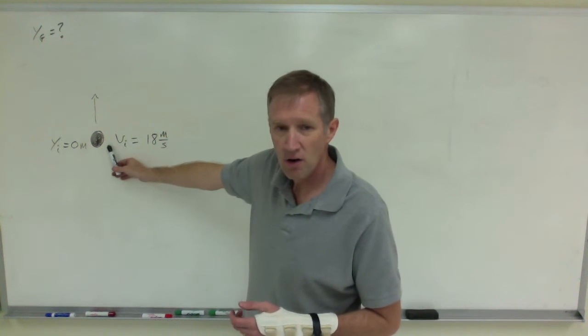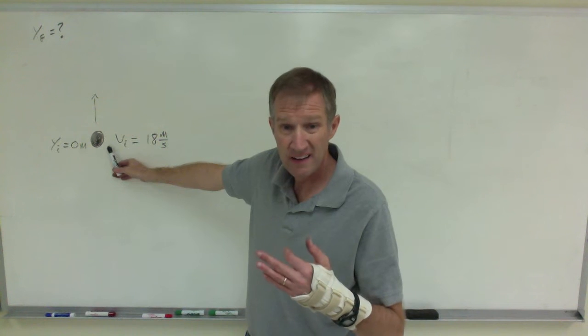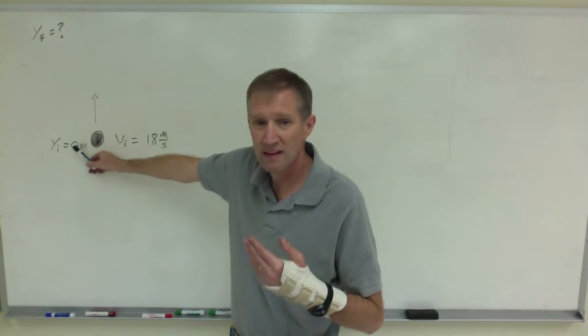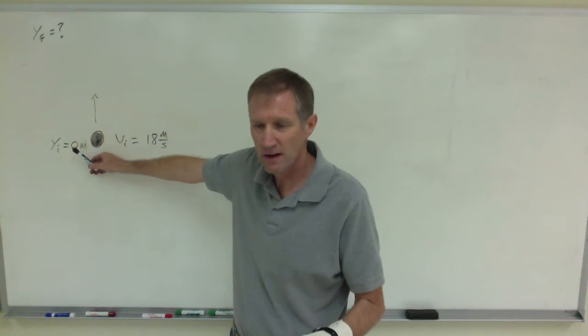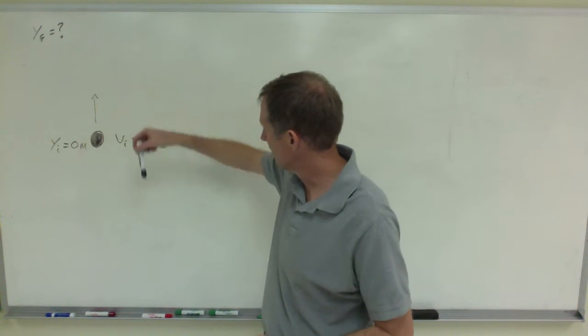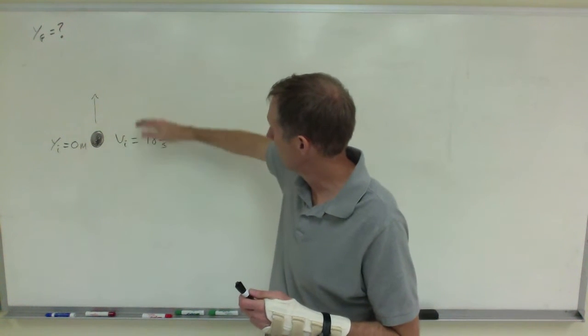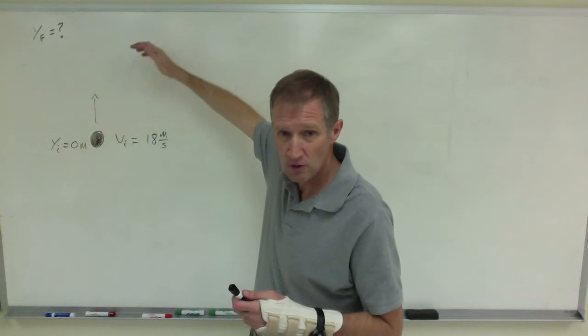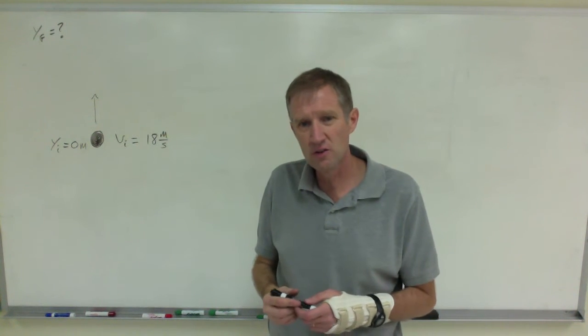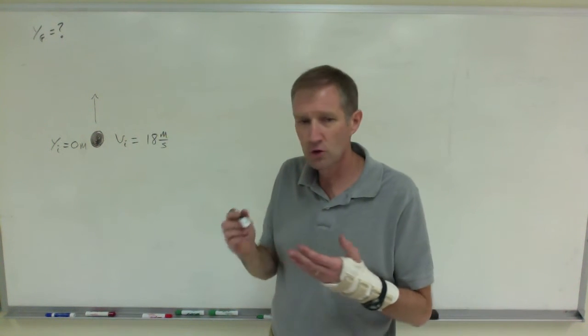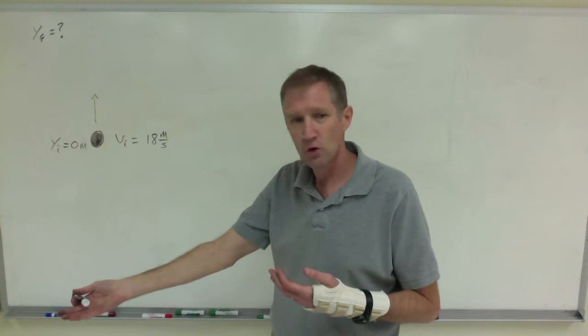At the bottom, it has all kinetic energy, right? It has no height, and the energy of height is potential energy. It doesn't have any. And it has all kinetic energy here, and then at the very top, it has all potential energy. So this is an energy conservation problem. The energy goes from kinetic to potential.